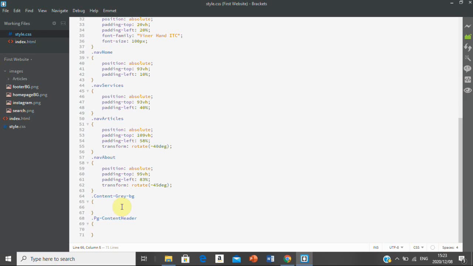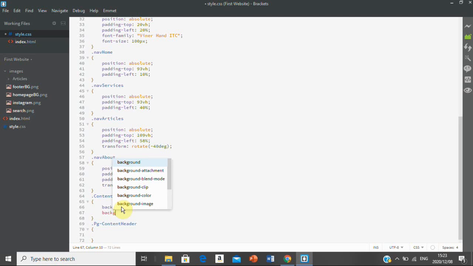So we'll say our background is hash f1. Then we'll say our background repeat. We don't want it to repeat, right? Background repeat, no repeat.